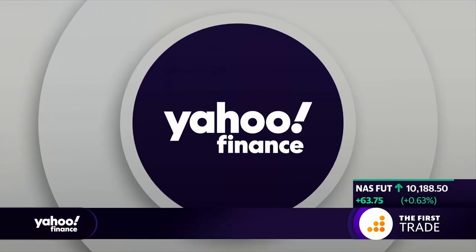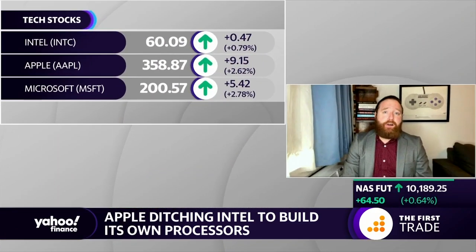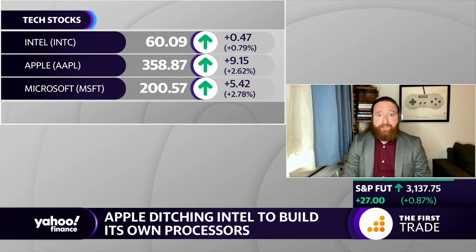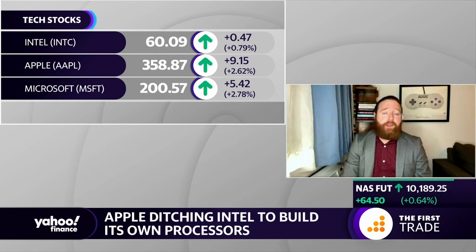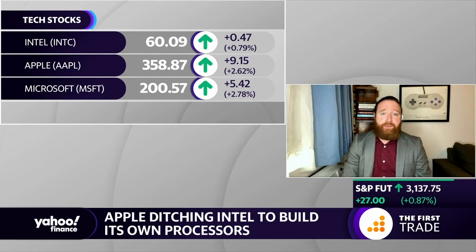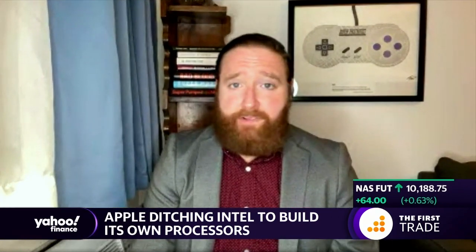This is a big change for Apple as far as the actual silicon. They're using ARM-based processors — the same ones they use in the iPhone, iPad, and Apple Watch. They've been using these for a long time, 10 generations in the iPhone now. Tim Cook and Co. said this will allow them to provide better battery life over what Intel chips can do, as well as better performance, specifically graphics performance. We have seen ARM-based chips in regular computers, laptops mostly so far, but the performance hasn't matched Intel chips — particularly in Windows machines. But Apple has the experience with this and has written their operating systems to work specifically with ARM.